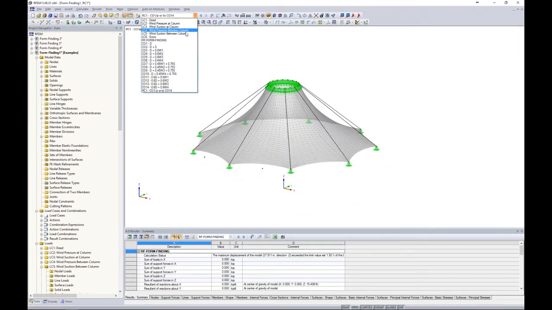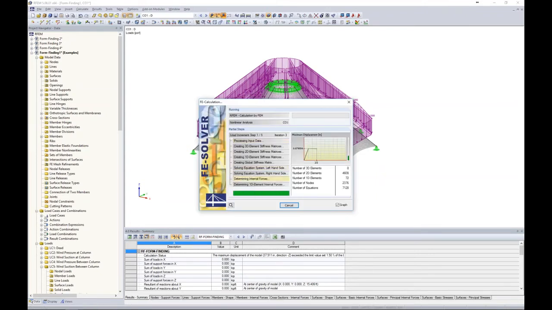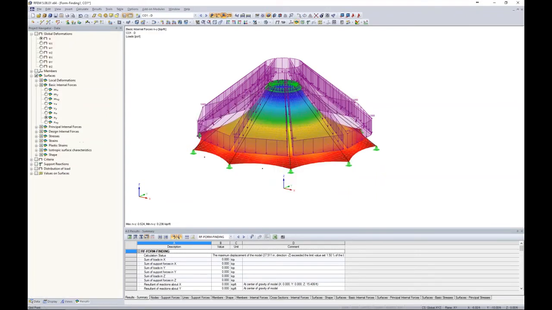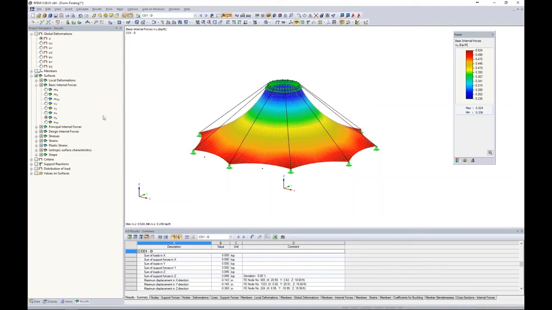So let's run one single load combination here just to view how our results will look. What we're going to do is utilize the RF form finding deflected shape, which we've already done, and just apply dead load to it. And you can see that solves rather quickly. Taking a look at our results now, it looks the same as what we saw with RF form finding, but now we should obviously see some higher internal forces and such.